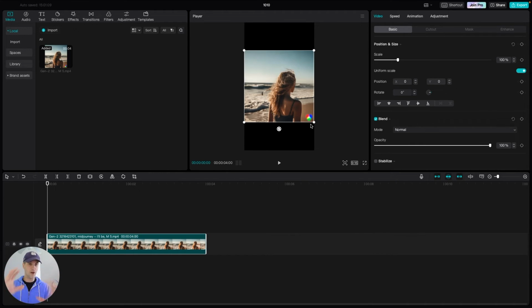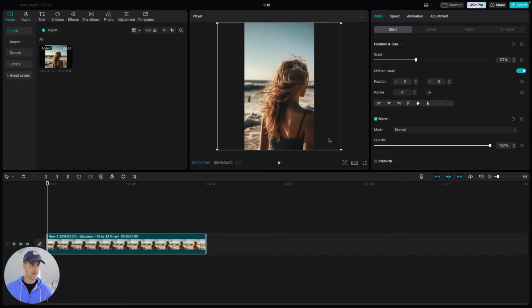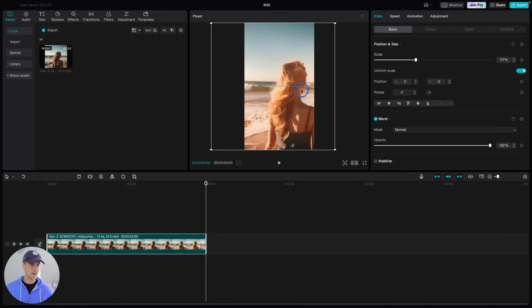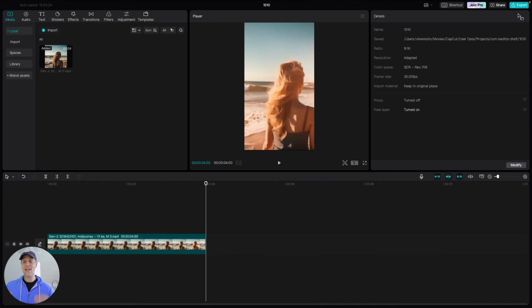Now that automatically shrunk the video down, but all I'm going to do is grab a corner here and scale it back to full size. If I play it now, this is what it looks like. I can move this a little bit around if I want her to be a little bit more center, and that looks great. So all that's left to do is export this as a new MP4 and then upload it into Spotify for Artists as a new canvas. And that's how easy it is these days to turn aesthetic cover art into a beautiful video for Spotify Canvas.